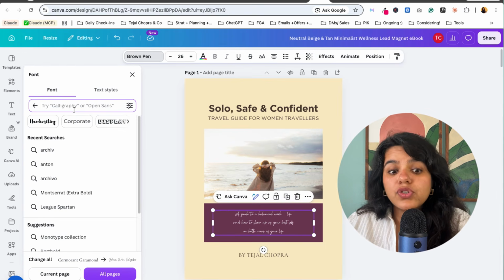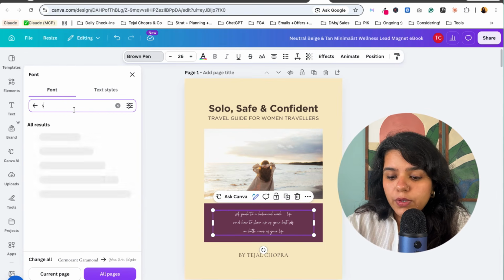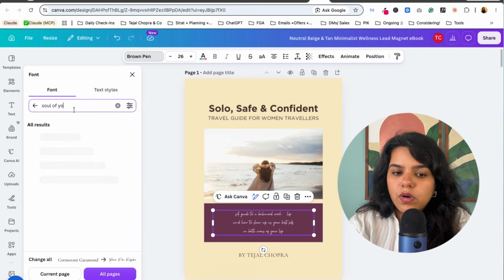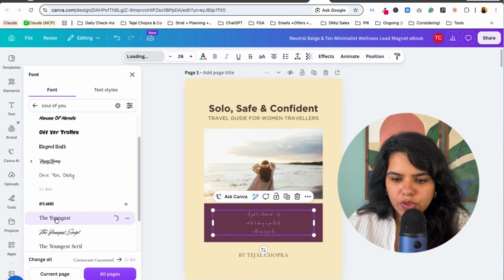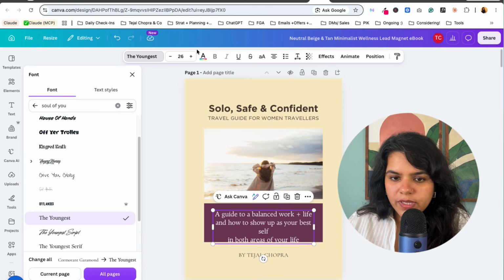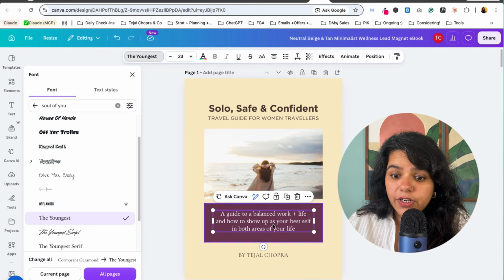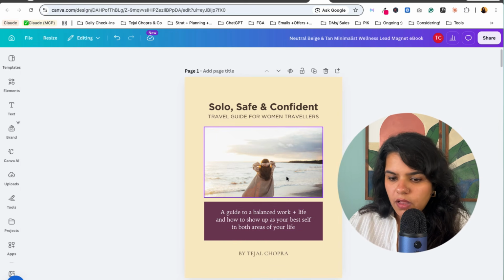This is not readable, so readability is really important, because if they're not able to read, then it doesn't work. You have to pick something that goes with your brand as well. If you have brand fonts already, like for me, I have brand fonts, but they're not going with this because they affect the readability for this specific text. So I'm picking another one.